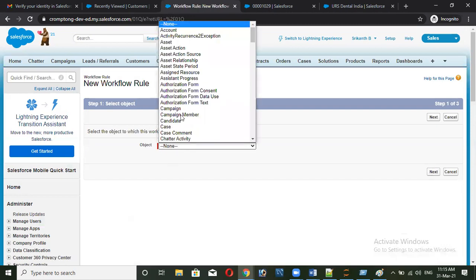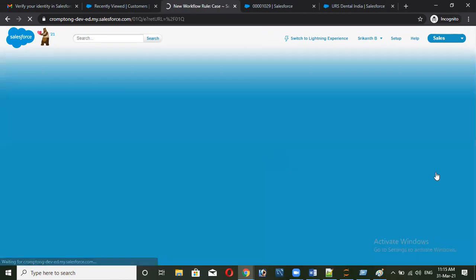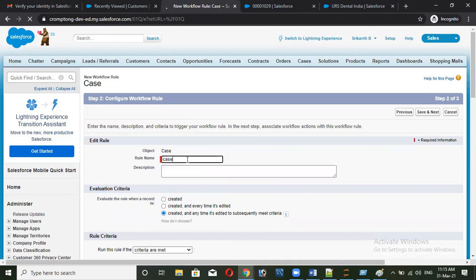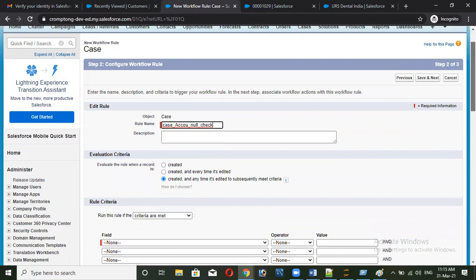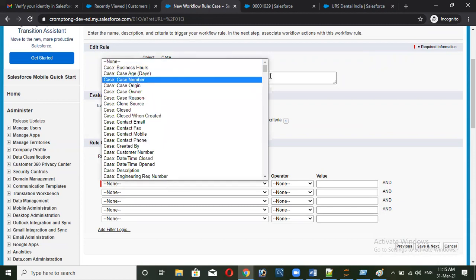I will write a workflow rule on the case. It's a null check on the creation type. My criteria is very simple.